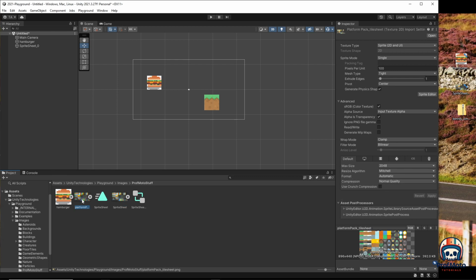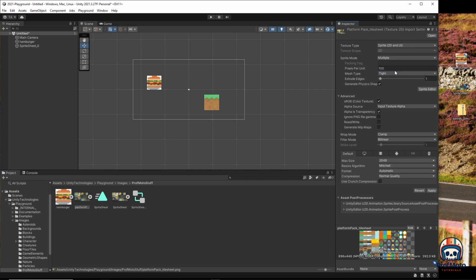And that is the platform pack tile sheet. Now, we need to do all the same settings. We're going to change this to multiple. We are going to change bilinear to point, and we are going to change format to RGBA 32 bits. There we go. And once we have those all done, we're going to say apply.